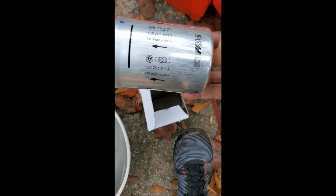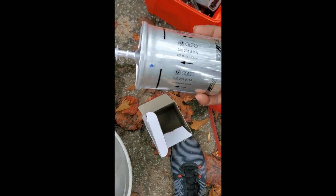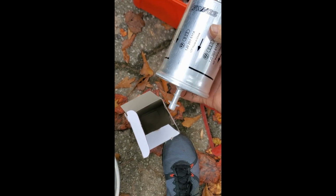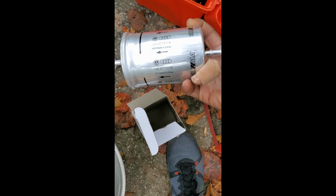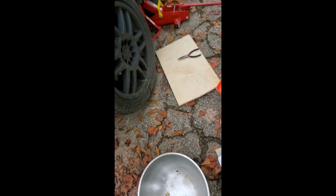So we got the new fuel filter. Just came in. And this is the fuel filter for the 1.8 turbo. Some people's filters have the second little nozzle on the outside, and that's for the 2.0. Just to clear up any confusion that may be out there. But yeah, jacking up the car now, about to get to it.